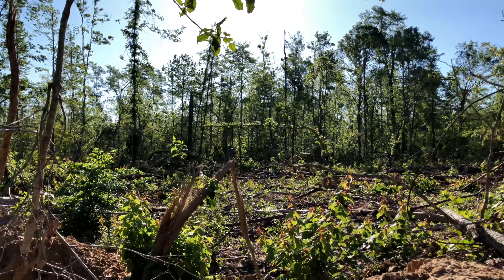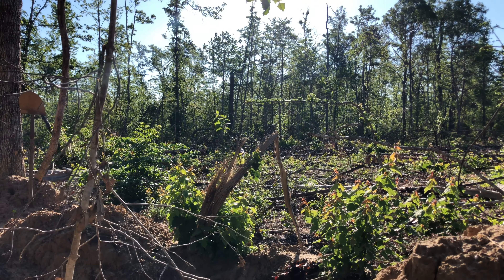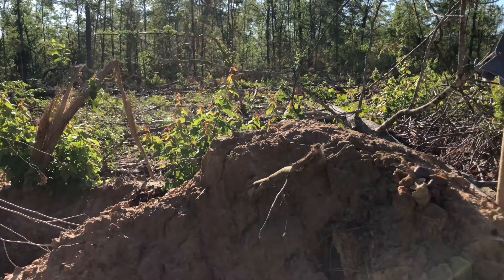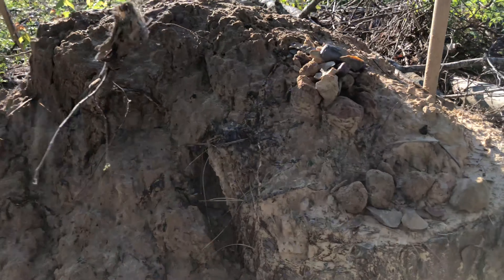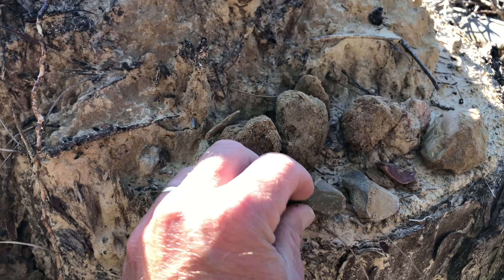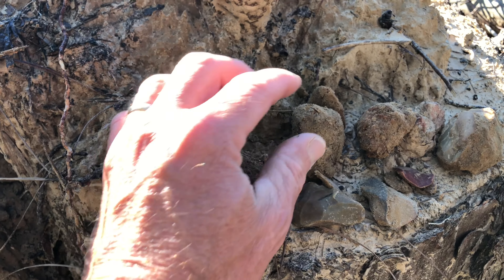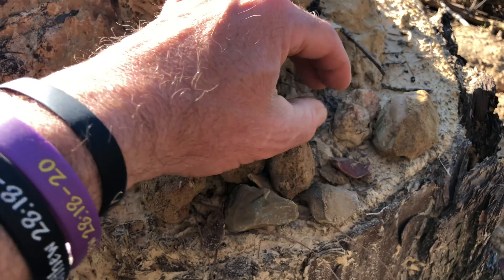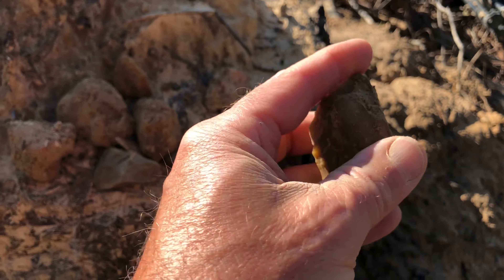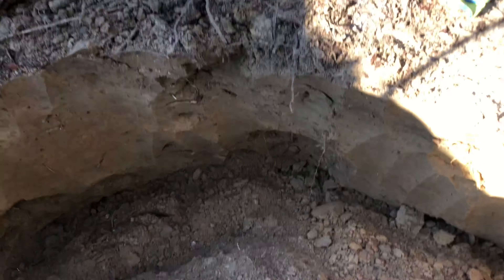Good morning. You may can hear the timber equipment running in the background - they're cutting trees to the northeast of us here. We've been here a little bit, been hitting a few things. Still hitting a lot of these, I call them cooking balls. I don't know what else to call them - if somebody's got a name for them, let me know. Big old piece of gravel, worked on both sides. Just really getting the hole cleaned out.